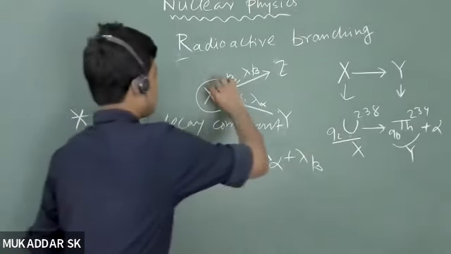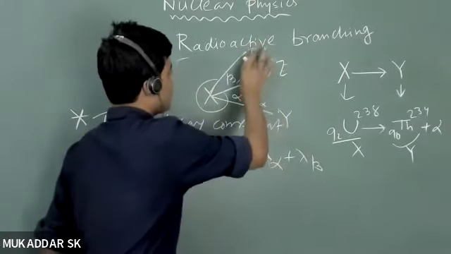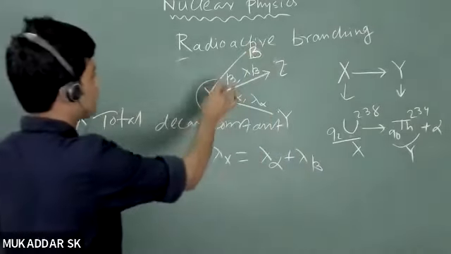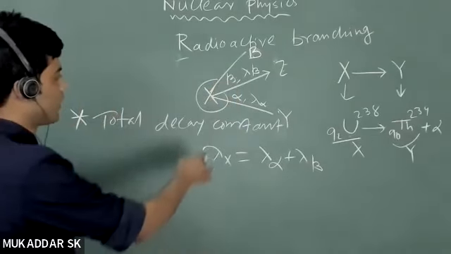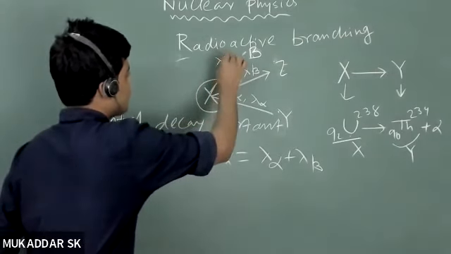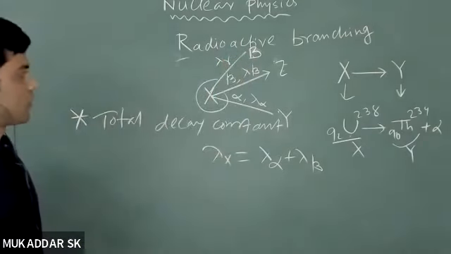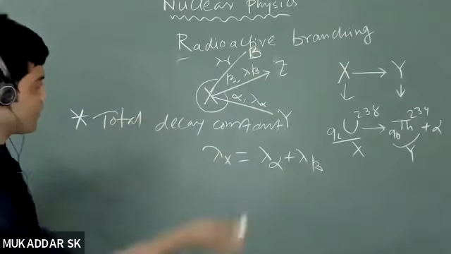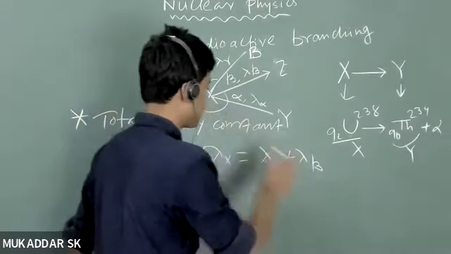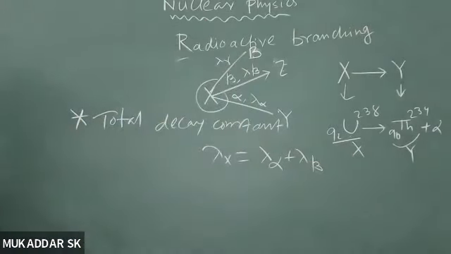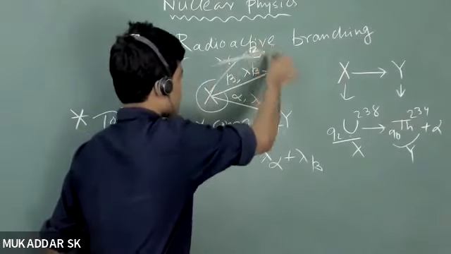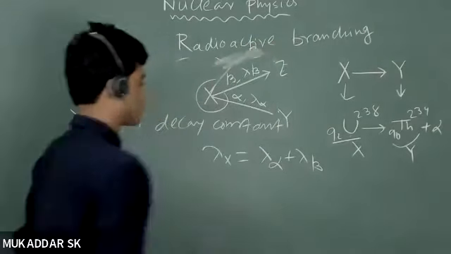At the same time, if it is emitting gamma particle, it is converting to some other particle. Suppose I'm giving some number name. This X nuclei is also achieving stability by emitting gamma particle, and suppose that decay constant is lambda gamma. It may happen that simultaneously it is emitting alpha particle, beta particle, gamma particle. Then total decay constant of X will be, you have to add gamma also, plus lambda gamma. But for the time being, I'm only considering this. Okay, but it may be possible.